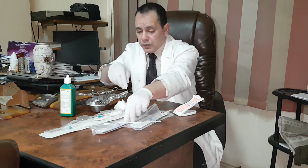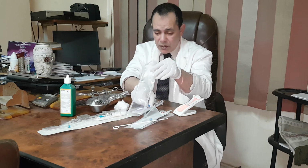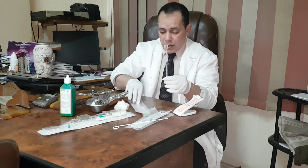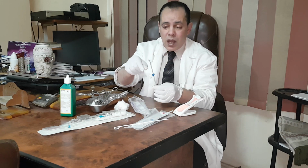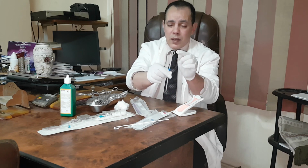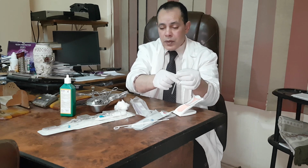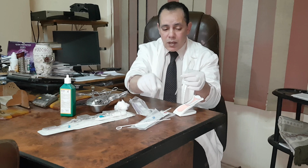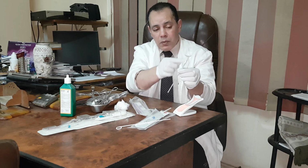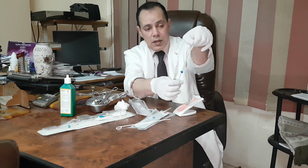Another type of IUD here, it's also copper, but it is different in its component. We said this one is 380, this one 375. Can you see this duration and this curve? It is different from the T-shaped copper T. Here the copper is in the vertical arm only, as you see here.